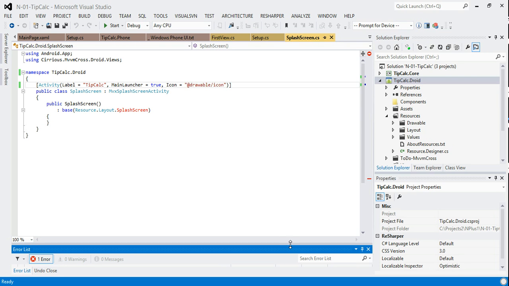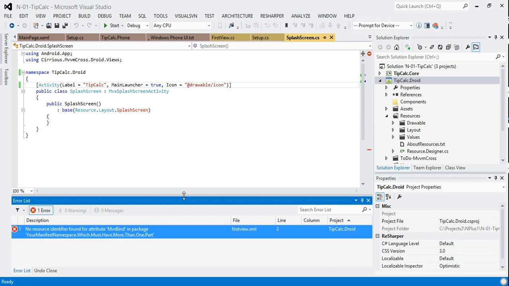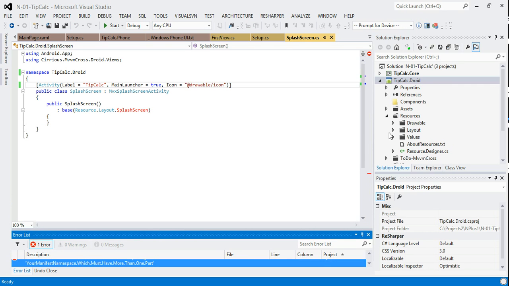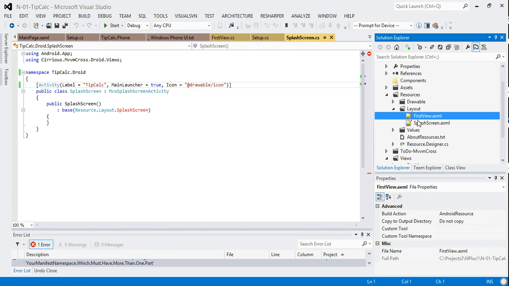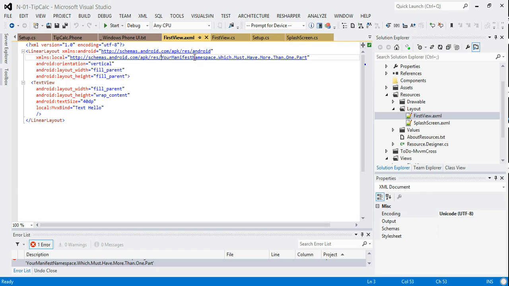Okay, so it's complaining about an error, but that's probably just because we haven't sorted out our resource yet. So let's go to our resource, into our AXML. And there's this thing here, which is the manifest name. So we need to sort that out. It's just like sorting out a namespace, really. So what it is is TipCalc.droid. And again, as I said yesterday, if you were doing a project you wanted to release on the Play marketplace, you'd have to use lowercase here, so you'd actually have to change the Android manifest to get this name to work. But for now, this is fine.